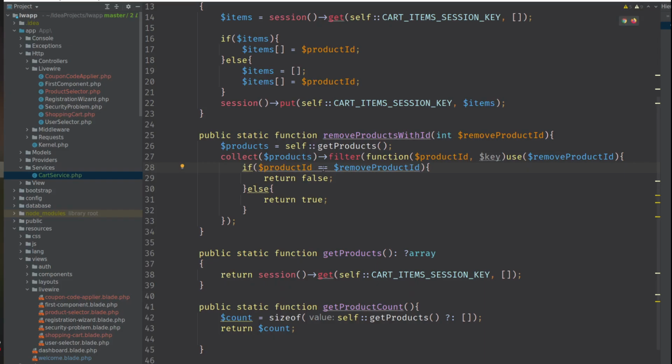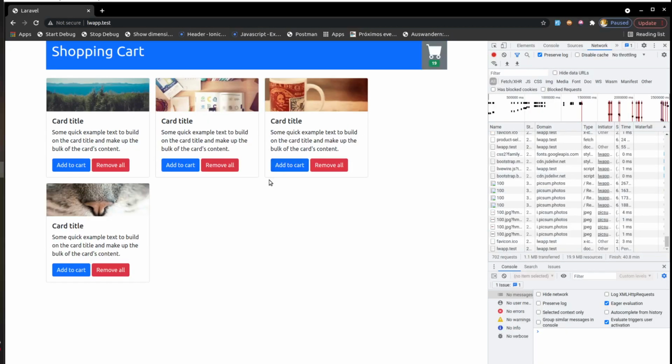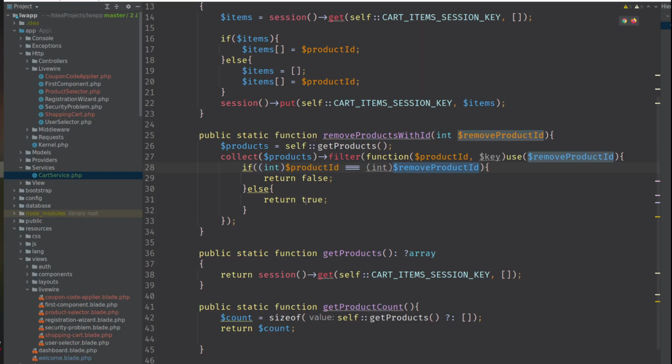So the reason I was doing this is if I need double equals, or I can actually cast things, of course. So after we collect this, we give it to array again.